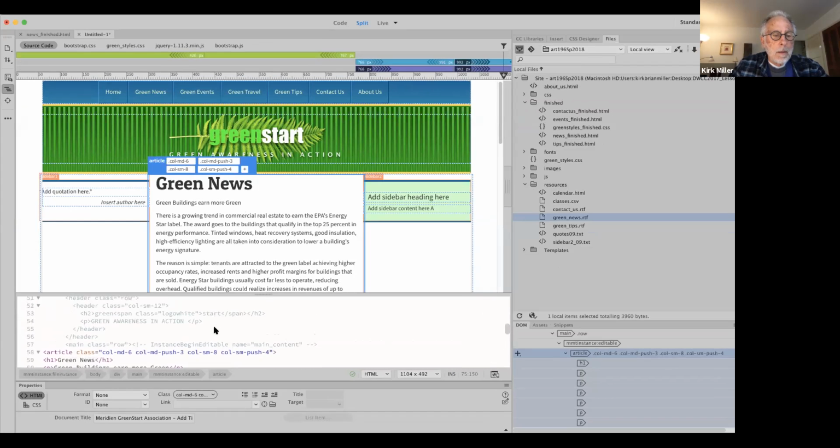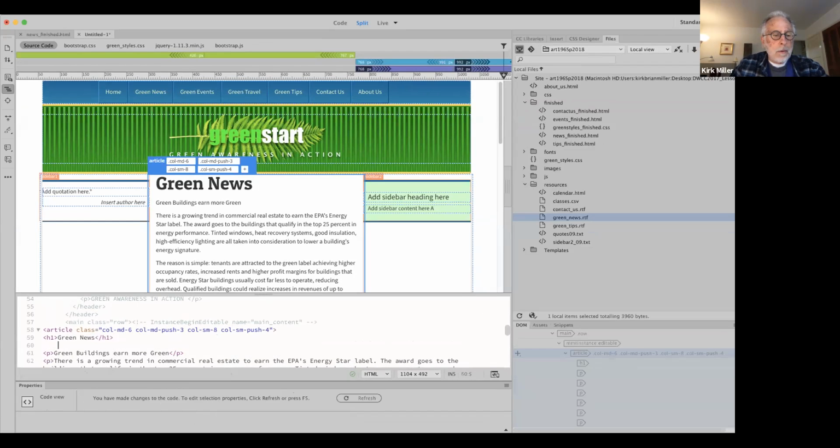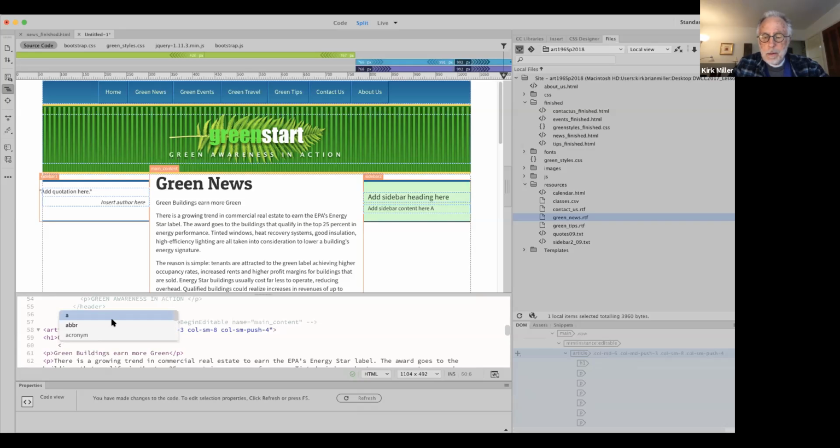That's my bad. We'll come back up here, and after the H1 tag, I'll just go ahead and hit the return key in code view, and I'm going to put in a new paragraph, again, P tag. Okay, and I'll put that in again. So that's where that goes.